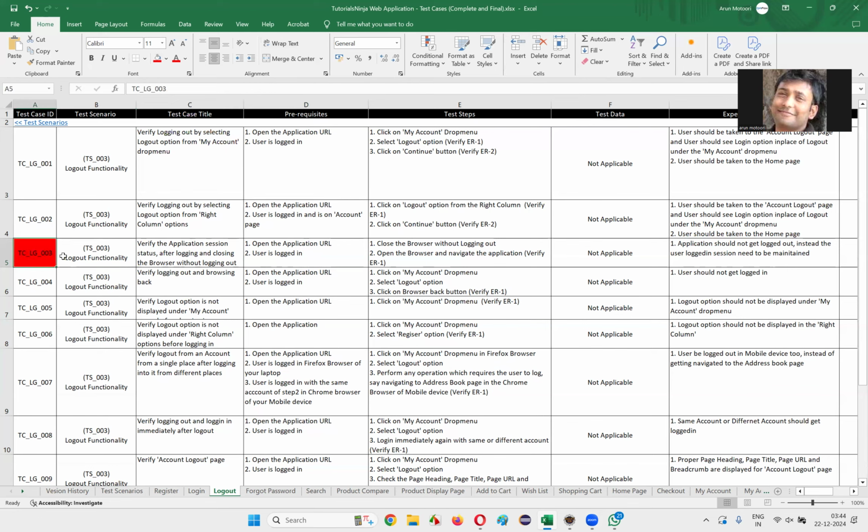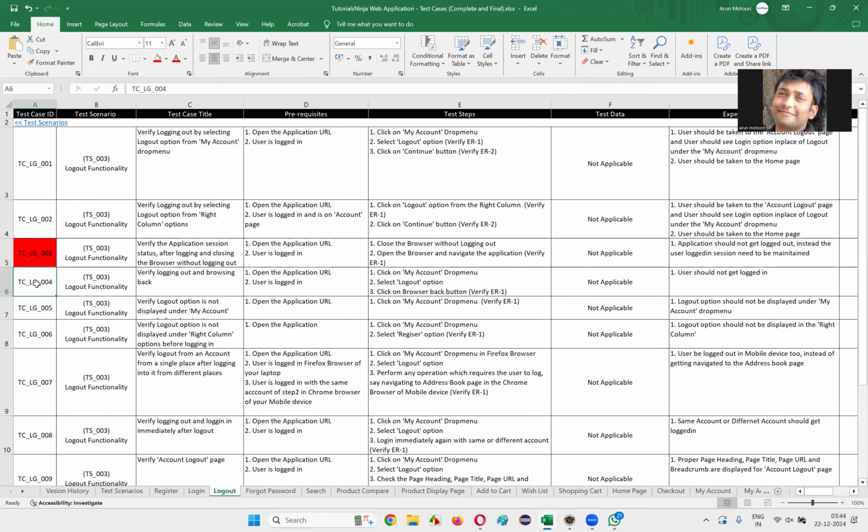You see, 100% automation is not possible. Some test cases will be there in our application which cannot be automated at all. We have to make a note of these particular test cases, and all the remaining test cases will be automated and tested by Selenium Java. But there may be some set of test cases which cannot be automated, which we have to do in a manual way. So this is one kind of test case which cannot be automated, and this needs to be tested in a manual way. So without further delaying, we'll immediately move to the fourth one, because we cannot automate the third one with the help of Selenium Java. We have to do it in a manual way only.